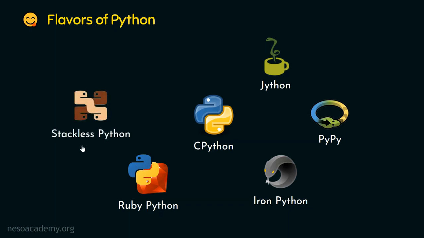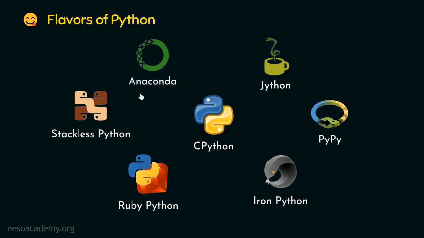And then we have Stackless Python. Small tasks which should run individually are called tasklets. Tasklets run independently on the CPU and can communicate with each other via something called channels. A thread is a process which runs hundreds of such tasklets. We can create threads and tasklets in the Stackless Python implementation.